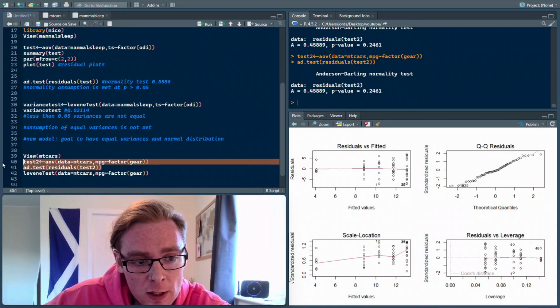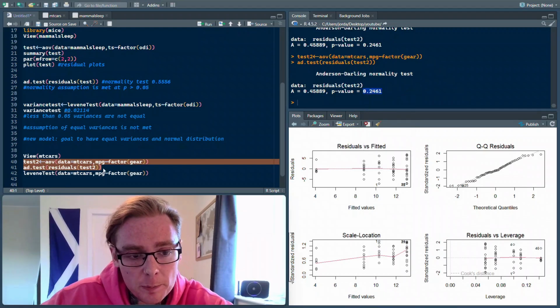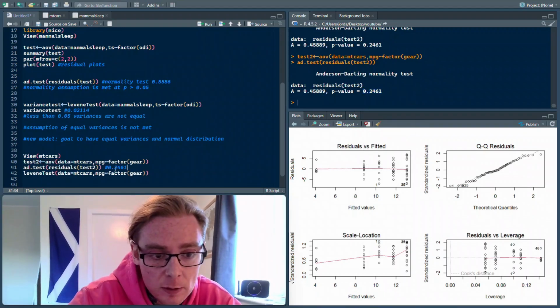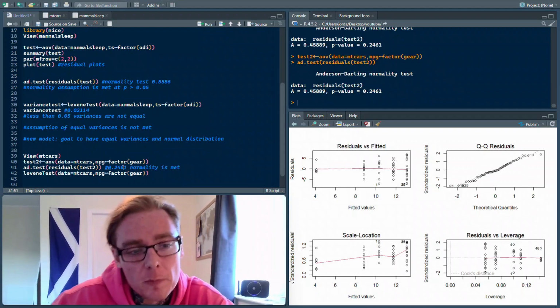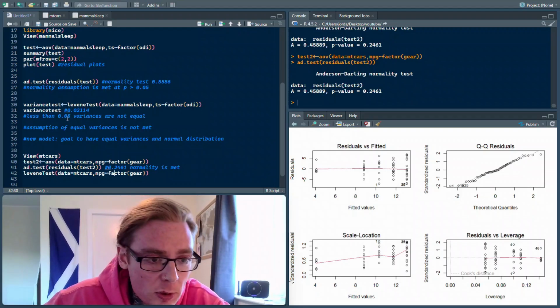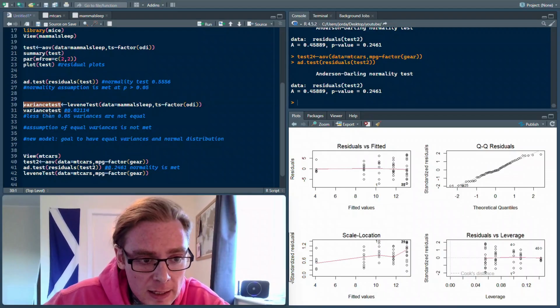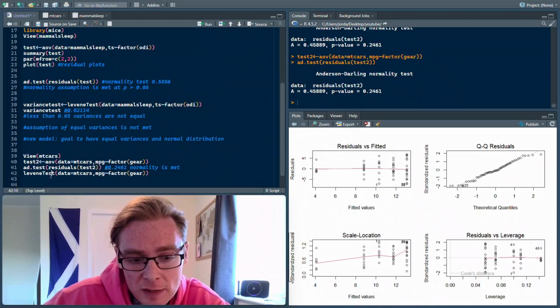I can run the normality test for this, and we've got 0.2461. Okay, normality is met. The Levene's test, and note up here I called it a name and then wrote its name afterwards. You don't have to do that actually.